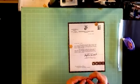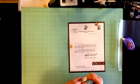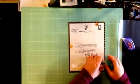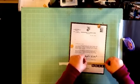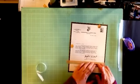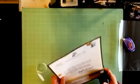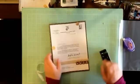So what I'm going to do is just embellish this ever so slightly. I want this to go underneath these letters, rather than pulling them all the way up, because I am somebody who believes in this theory I call pick it and stick it. And that means that if you're sticking down things as you're making the layout, you are more likely to go faster. So, should I staple these? I don't know. I guess I will, just for consistency's sake. Oh wait, I already hate that.